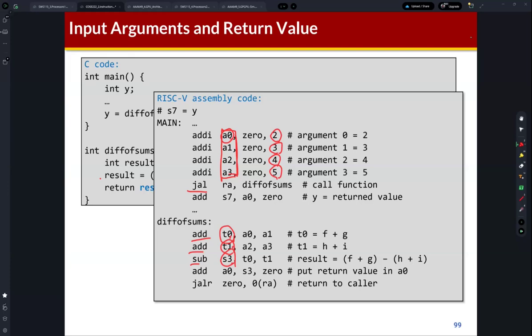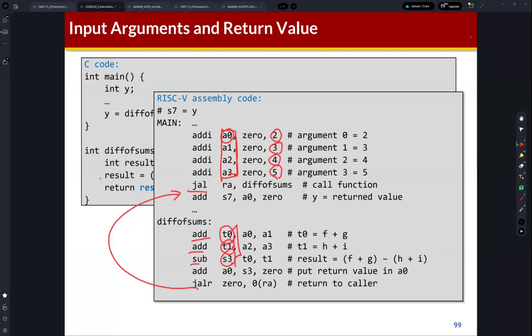After the function call, it returns to the caller, but the caller may require the data in these registers like T0, T1, S3.